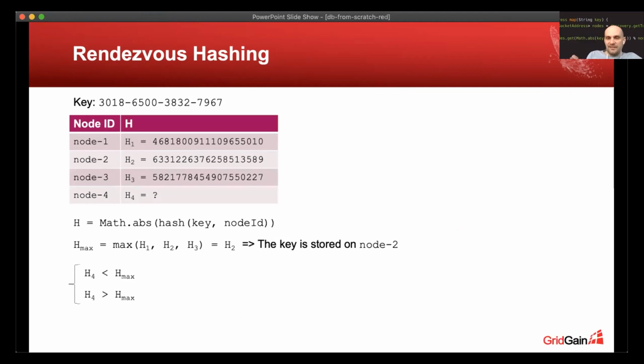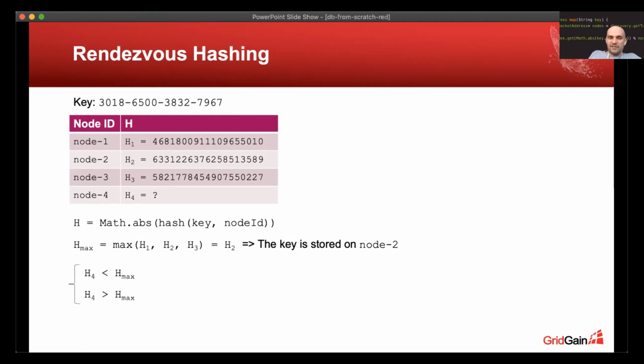And what will happen, and that's where we come to the crux of the algorithm, is we only have two different outcomes out of this algorithm. This H4 can be either smaller than the current maximum hash, or it can be larger than the current maximum hash. Of course, assuming that we somehow cover the hash collisions, but that's out of the scope of the protocol. It's usually done outside and in some other way. So we just assume that we don't have collisions, and therefore there are only 2 outcomes.